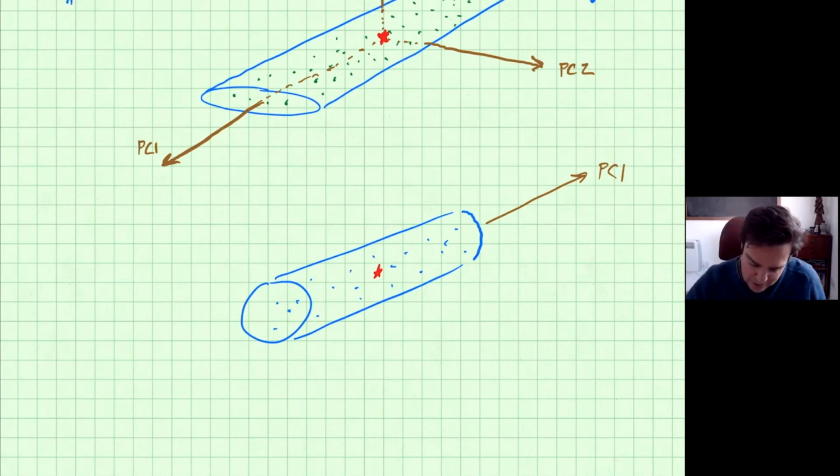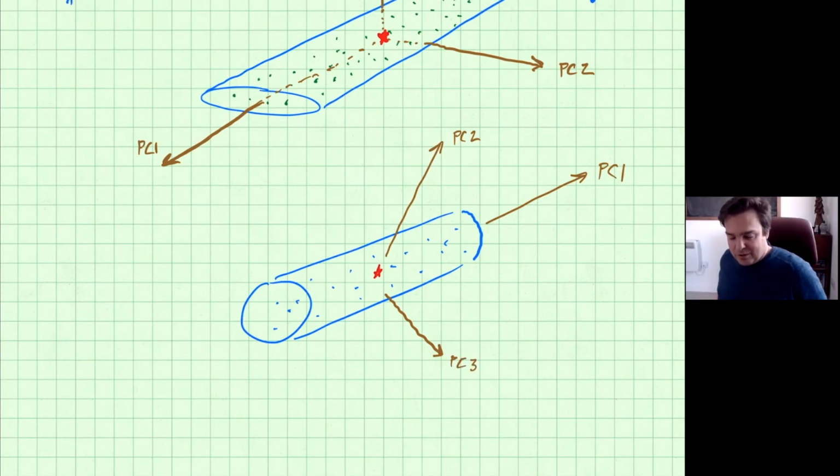So you're going to end up with a PC2 that kind of points off somewhere, but it's not really a useful result, the direction that it came out at, right? So here's PC2. And same for PC3, PC3 might come out like that. I mean, PC3 is determined once you pick PC2, because it's got to be perpendicular to both 1 and 2.